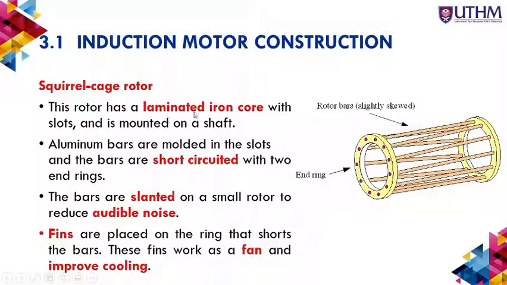Okay, this rotor has a laminated iron core, saya dah sebut tadi. Okay, and then aluminium bar. So dia ada aluminium bar ni lah. Okay, and the bar short circuit. Okay, ni dia suka sebut kat sini short circuit. So maksudnya kalau ada current yang flow dekat rotor yang tengah-tengah ni kan, so bila ada voltage induce adalah current induce. So bila current induce, so current tu boleh flow daripada sini, nanti dia boleh rotate balik pergi ke sebelah sini. Okay, so dia boleh rotate lah. So that's why dia sebutkan kat situ lah short circuited kan.